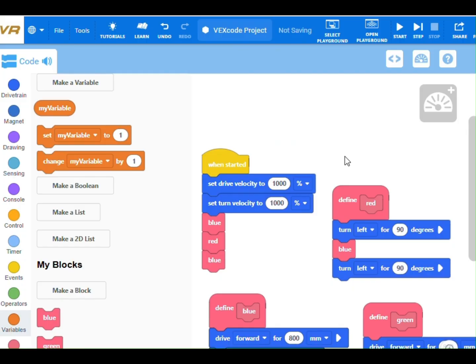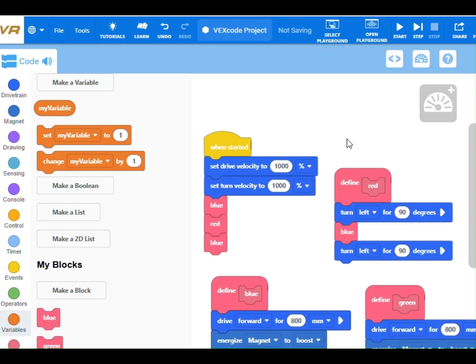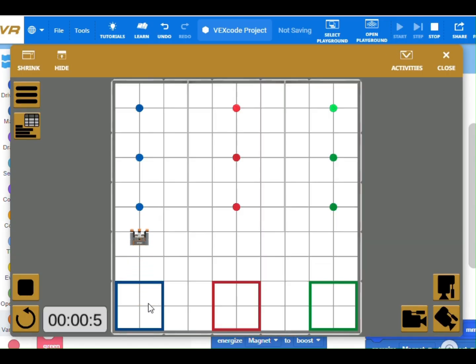So here, instead of repeating the same steps for every disk, I created functions for each color. As you can see, we have three colors: blue, red, and green, and the logic will be the same for every color. The robot will move some distance, pick a disk, keep it back, then pick another, keep it back, and then pick another, keep it back. It will do all the same steps for all three colors. Okay, so I created the blocks for each and every color.